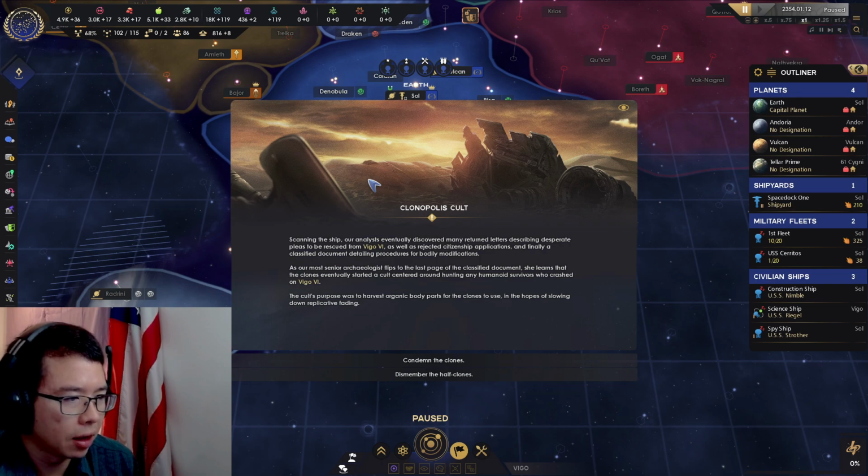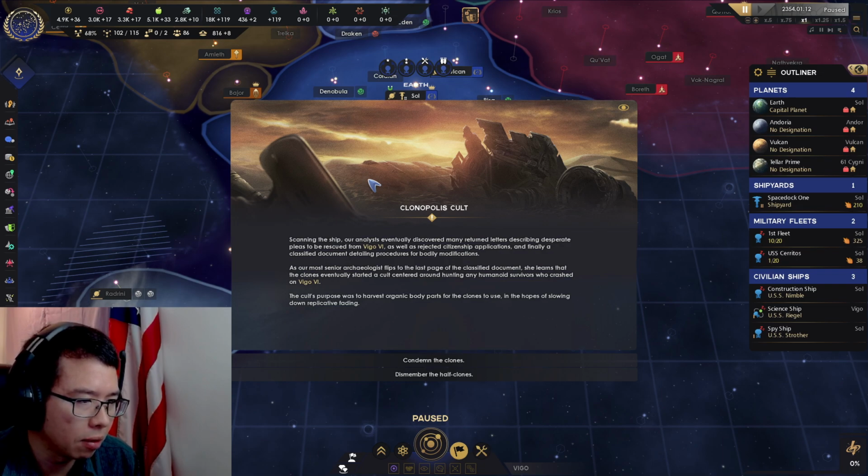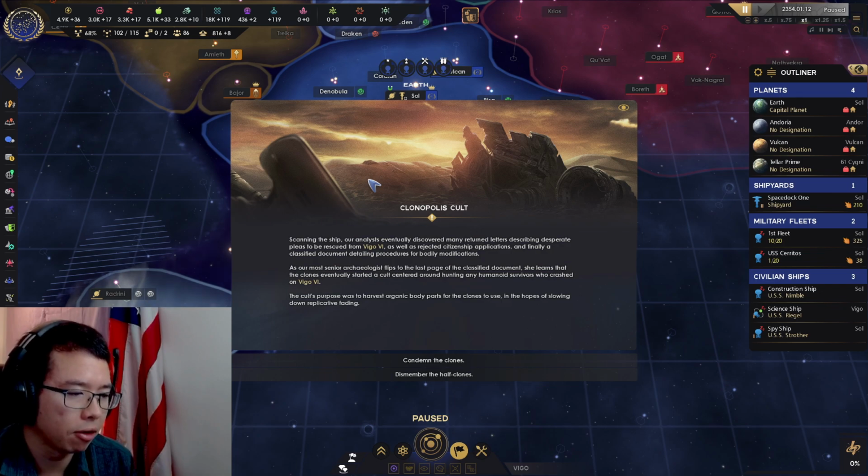Okay. Scanning the ship, our analysts eventually discovered many returned letters describing desperate pleas to be rescued from Vigo 6, as well as rejected citizenship applications, and finally, a classified document detailing procedures for bodily modifications. As our most senior archaeologist flips to the last page of the classified document, she learns that the clones eventually started a cult centered around hunting any humanoid survivors who crashed on Vigo 6. The cult's purpose was to harvest organic body parts for the clones to use, in the hopes of slowing down replicative fading.